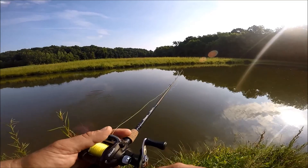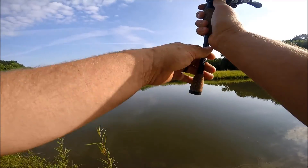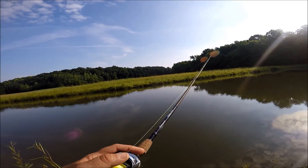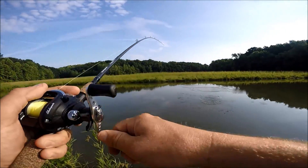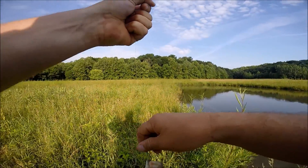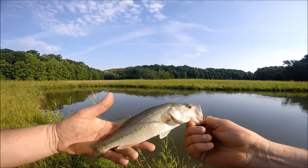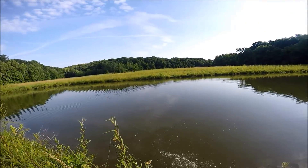There's one! I whiffed — might have been a bluegill, but it felt like a bigger bite than that. Got one! And it looks like I lost my lunker log — he'd been used up anyway. Not a hard time setting the hook at all. These are the fish that will hurt you, folks. Nice little bass on the wacky rig. Now I've got to go get another worm — we've got plenty though.